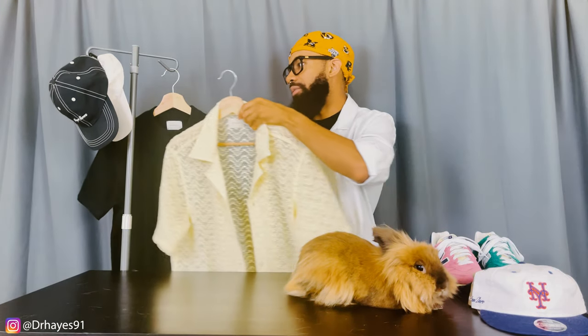As I mentioned before, this is pretty much a lace shirt, so it's a little bit on the bold side, but hey, it's a lace shirt, man. I've worn the shirt twice already, and both times I have yet to not receive compliments or stares with this. It's a good shirt, don't get me wrong, but price-wise, whew, yeah, that's tough.